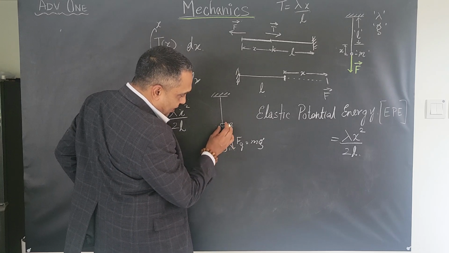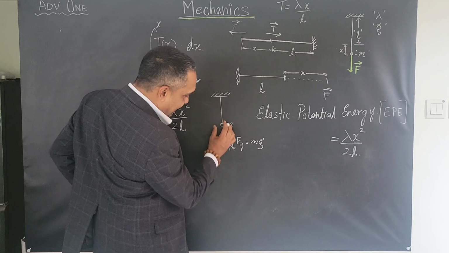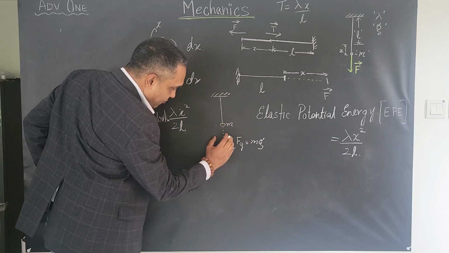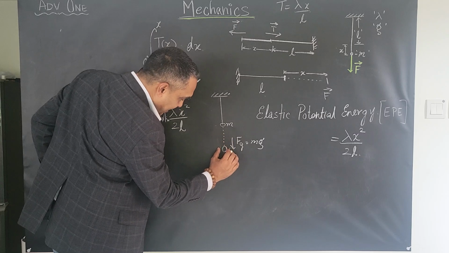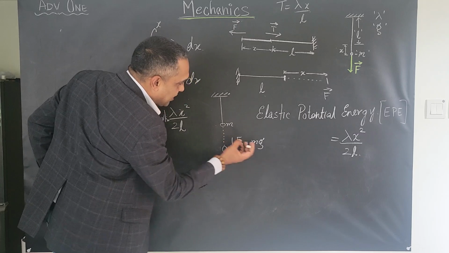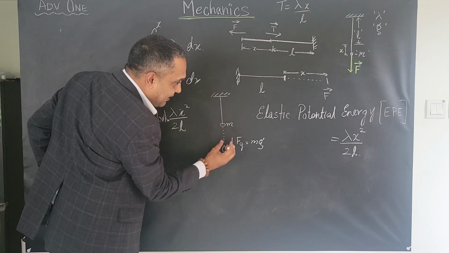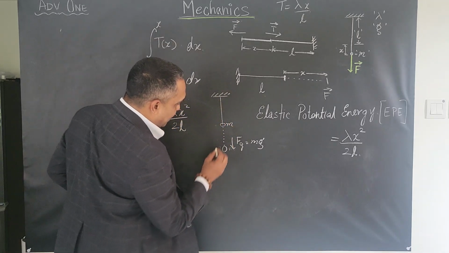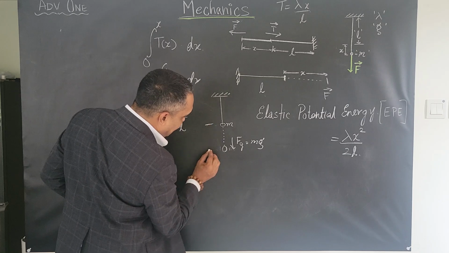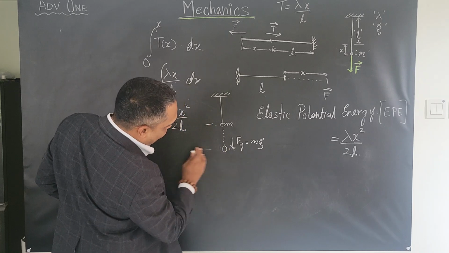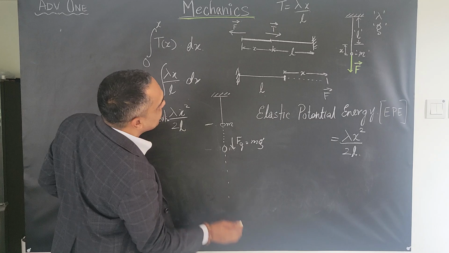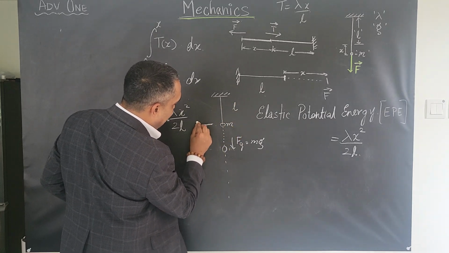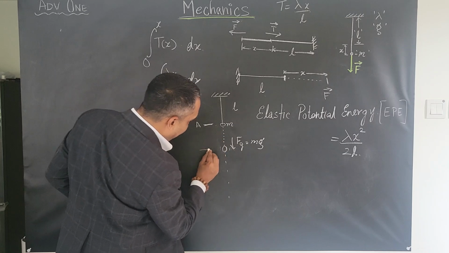If the object was moving down this elastic spring, what was happening? Gravitational potential energy was reducing. The object had kinetic energy, but all of the potential energy did not go to the kinetic energy. We were building elastic potential energy. So gravitational potential energy. So in this area, let me just bring this out to you here, right? Maybe this is not the point of equilibrium. Maybe the point of equilibrium is further down. This is an elastic string of length L. From this point here, point A, when I've introduced this to point B, what happened?